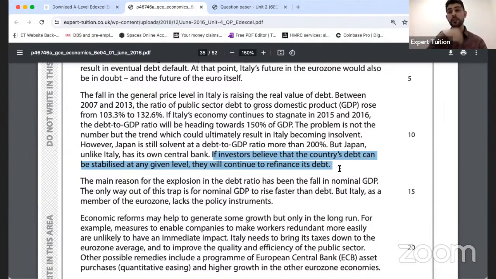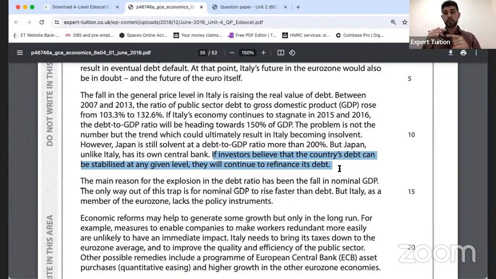Anyways, in a nutshell, the evaluation is going to be as follows: however, Japan has a higher debt to GDP ratio than Italy, and yet they are still solvent. In other words, they haven't gone bankrupt. You then explain that even though the credit rating may get downgraded, as long as the demand for Italian bonds remains high, the price of their bonds would remain high, and the interest would remain low. All good. Not a cause for concern.